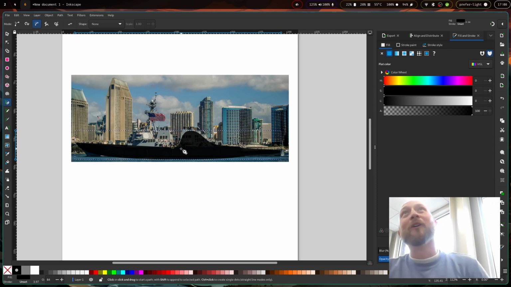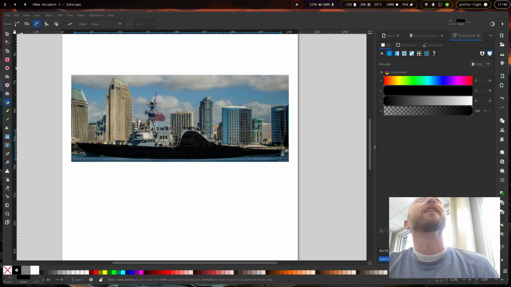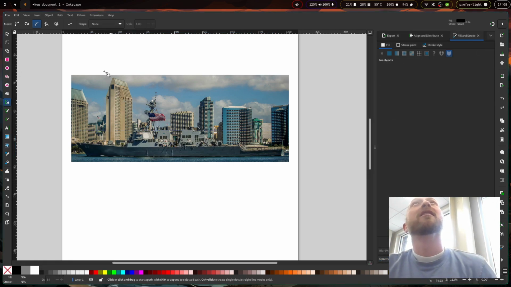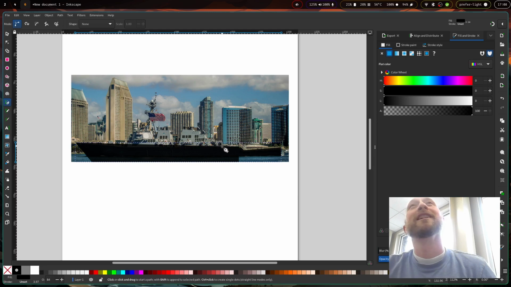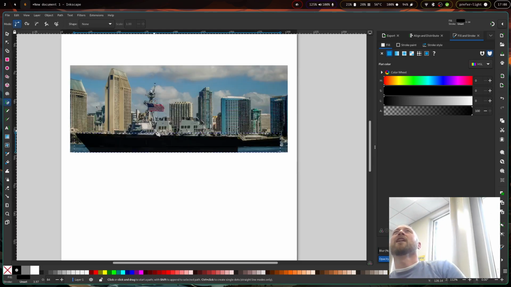Keeps on doing what I don't want it to do. This screen is really hard for me to see what we're doing. Okay. Let's try it with this one. This is what I did before. I think this maybe might be the one that works. Okay, so we'll go straight across. It just doesn't want to cooperate with me.